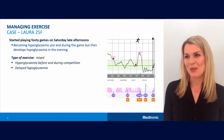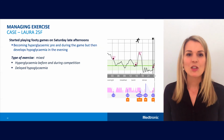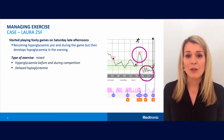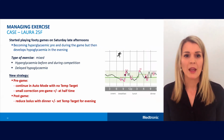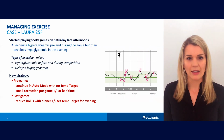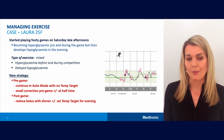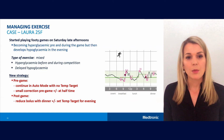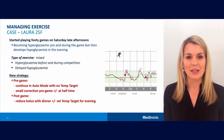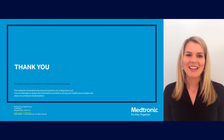Here we have Laura, a 25-year-old female who started playing footy games on Saturday late afternoons. She's becoming hyperglycemic pre and during game, and then having hypoglycemia in the evenings. We recommend that before the game she continue in auto mode with no temp target, and add a small correction before the game and at half time. For after the game, reduce the bolus with dinner and set a temp target for the evening to target the delayed hypoglycemia. And the result? More stable glucose levels.